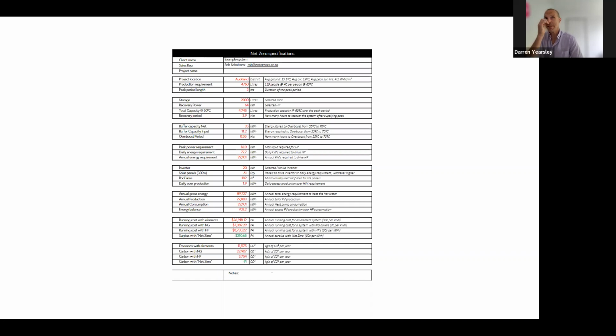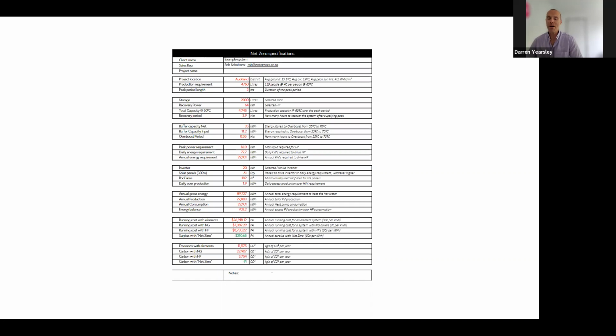So in the system where we've got 2,000 litres of storage, the energy required to take that 2,000 litres of water from 55 degrees up to 70 degrees is 35 kilowatt hours. But that 35 kilowatt hours is only costing us 11 kilowatts, and that's because of the COP of the appliance. So 11 kilowatts of electricity, I'm turning into 35 kilowatt hours of hot water. And that overboost takes about half an hour.